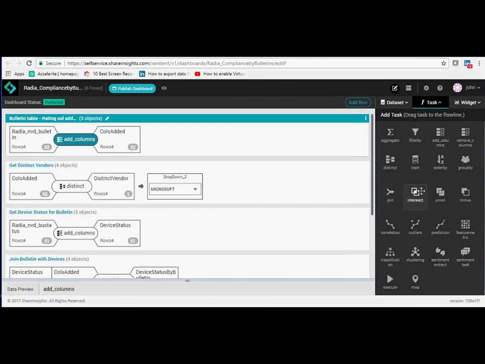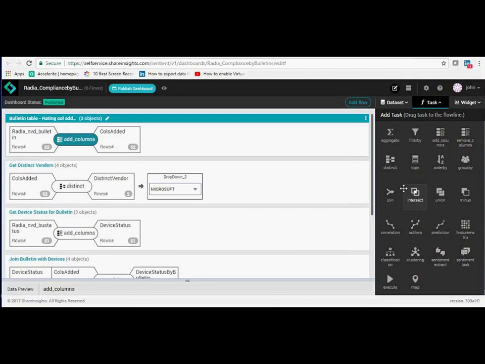We've got joins and intersections and unions, which are much more SQL-like. And then further down, we've got some more machine learning and advanced analytics types of operations like correlation, prediction, clustering, and so on. This library of tasks is constantly growing, and of course, ShareInsights allows you to bring in your own advanced analytics or machine learning code to customize your implementation.